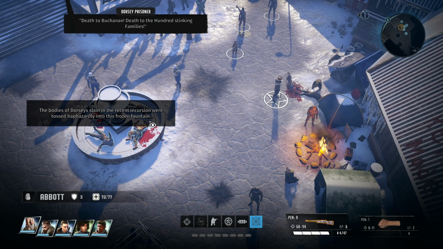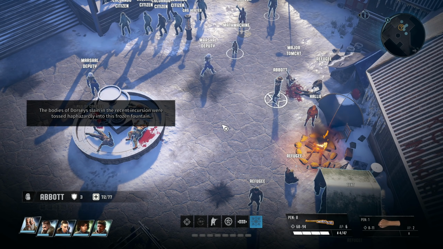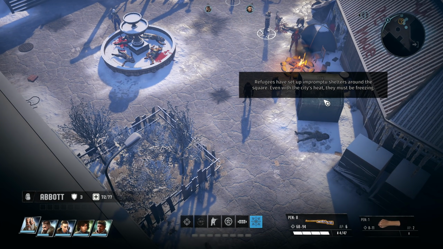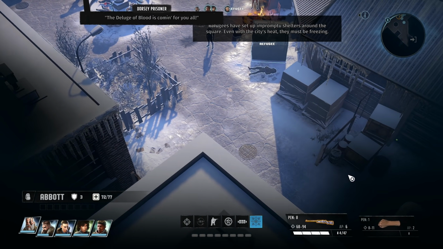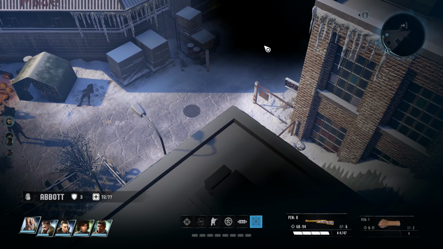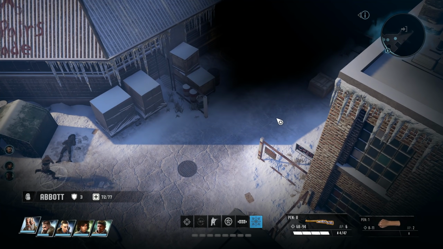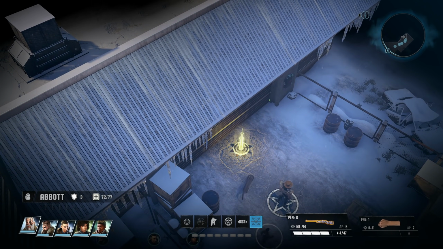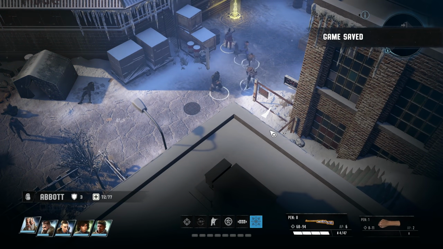Bodies of Dorseys slain in the recent incursion were tossed haphazardly into this frozen mountain. Refugees set up impromptu shelters around the square. Even at the city's heart, they must be freezing. I'm just kind of scanning for anything that we might find down here. Well, I guess this is just to leave the area.